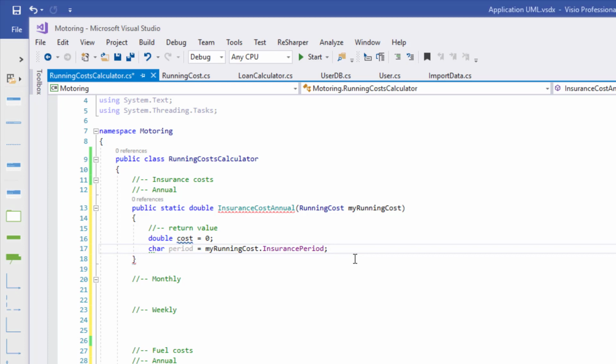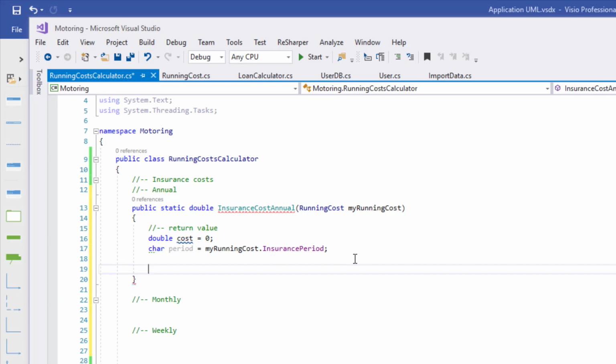Now what we'll do is we're going to work this out a bit more carefully later on. Based on the insurance period character that we get, which is now assigned to this period, we're going to select how to do our calculation based on the period value.